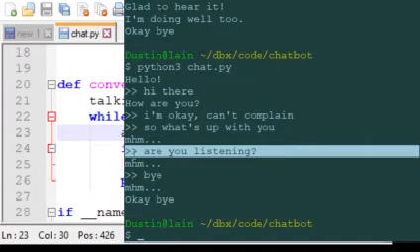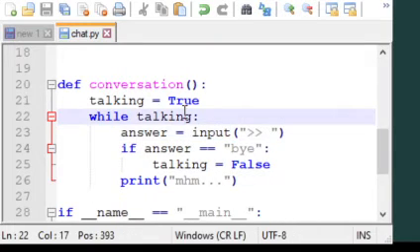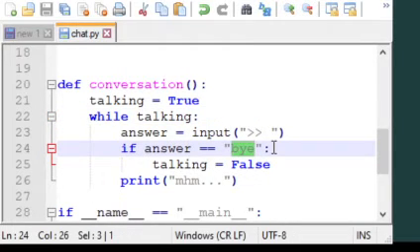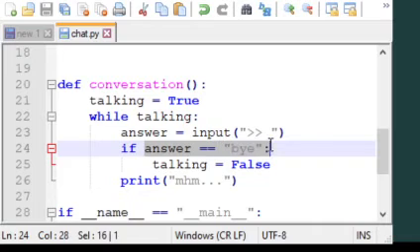It did another input statement, so we gave it an "Are you listening?" and then it has another print statement within the loop, right? And then we tell it bye, and it checks the answer. It checks what we give it against this string, right? So if answer equals bye, this expression evaluates to true if what we typed is the word bye, all lowercase, right?